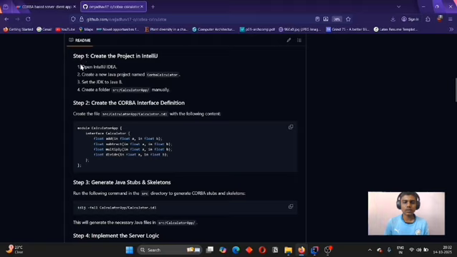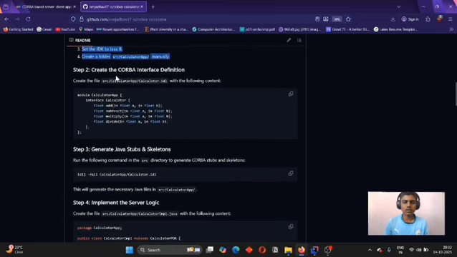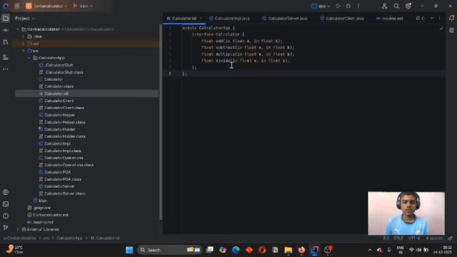First of all, I have done all these steps like creating the project, which is pretty easy. Now we will see this IDL file. This is the IDL file where we have created the interface for our Java application to call and give the results.